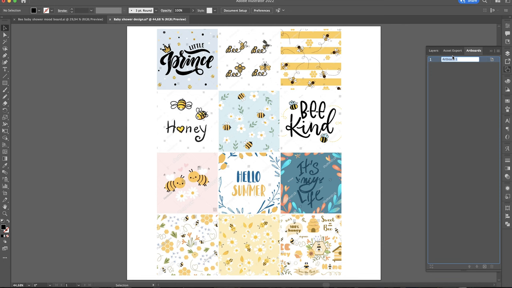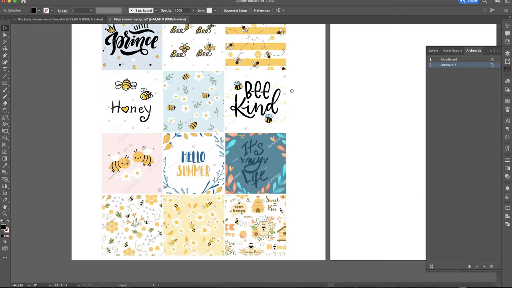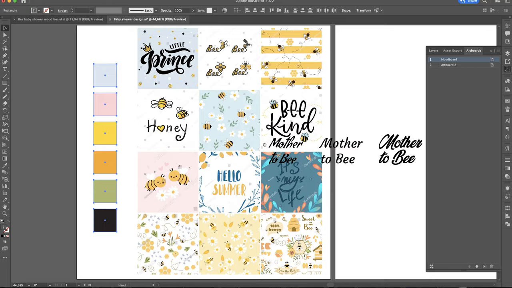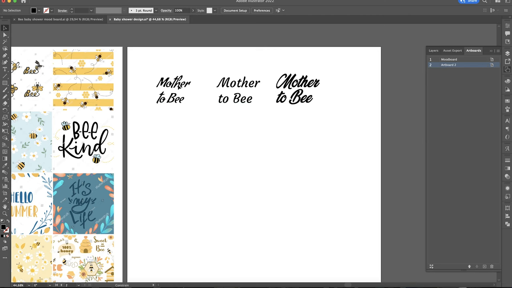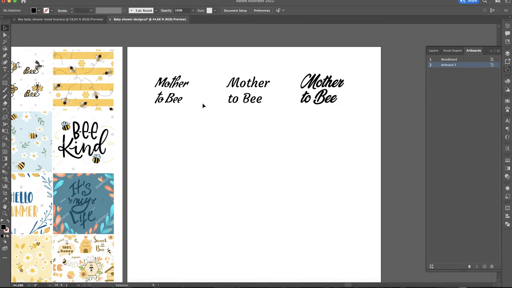I've picked my fonts and colors, so I'm going to be using these. Maybe in my next video, I'll show you how I actually pick colors and fonts, but the colors, I basically pick them from my mood board itself. And the fonts, I picked them online. They were free, so there's different free places to get fonts, but these are the three that I liked from the fonts that I found online.